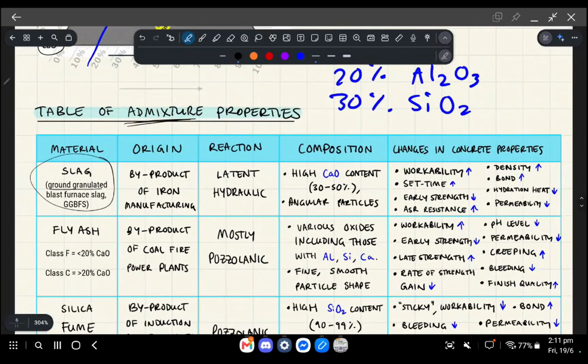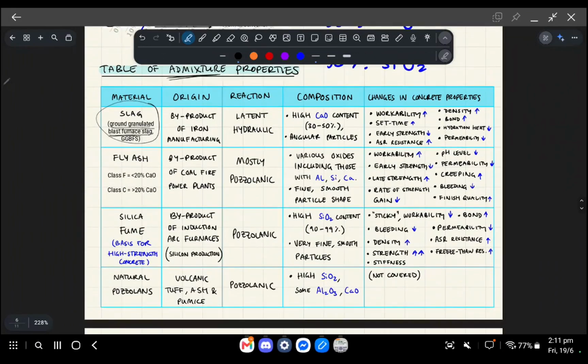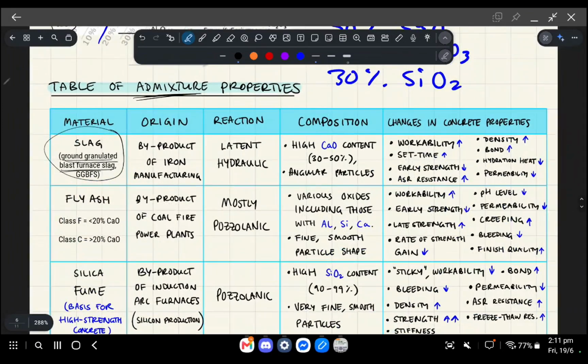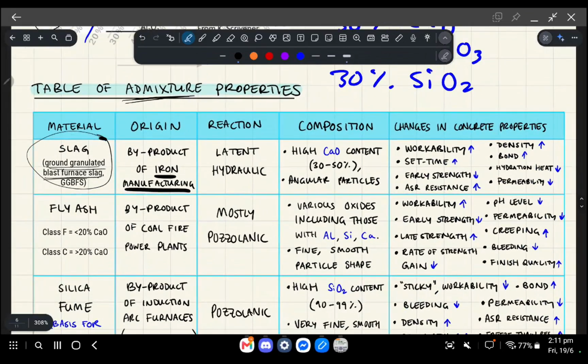Slag, in other words ground granulated blast furnace slag. You have to think about the whole life cycle assessment for all these different manufacturing processes. Slag is a byproduct of iron manufacturing. We're not specifically trying to produce slag; we're trying to produce iron, and as a byproduct we get this relatively useless material. We use it in our cement manufacturing process. This is the whole idea of a circular economy, and why you can reuse these byproducts in other processes.